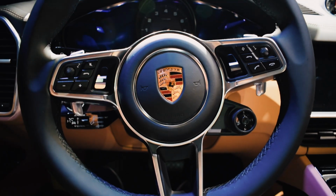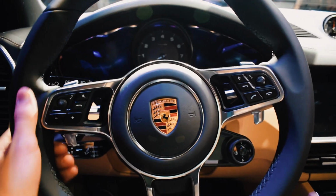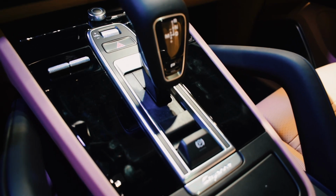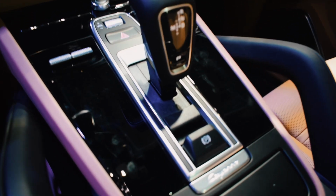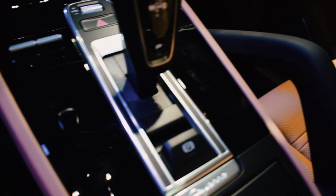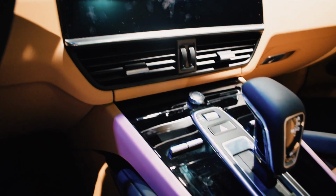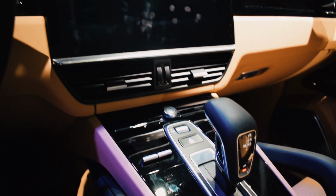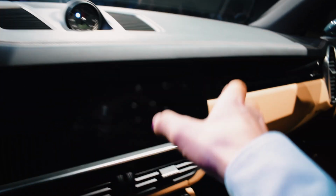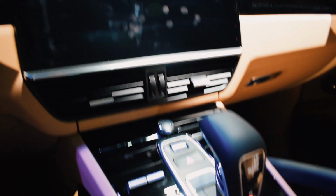Cayenne. The first thing you'll notice if you get in this car is the 919-inspired steering wheel. It's all the same, but out of nowhere you see nothing on the mid console. Well, that's because all the buttons are now digital. The next thing that's really remarkable is the Panamera-inspired mid console. The Cayenne that you were used to, with the big air vents right here, they're all gone. It's now one big GPS touchscreen, I believe.